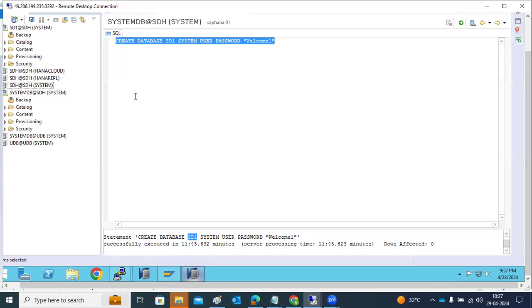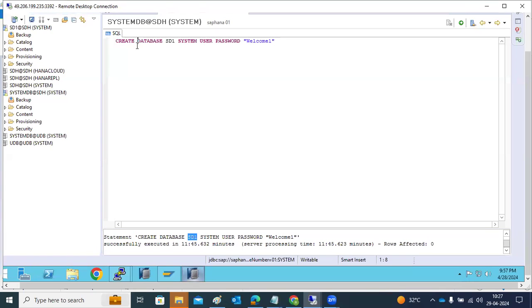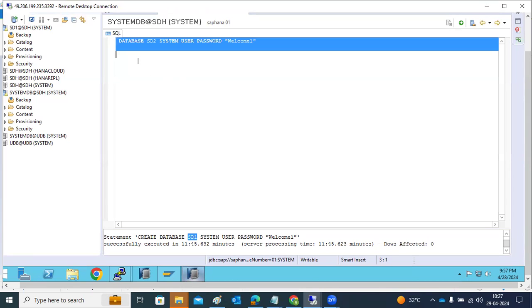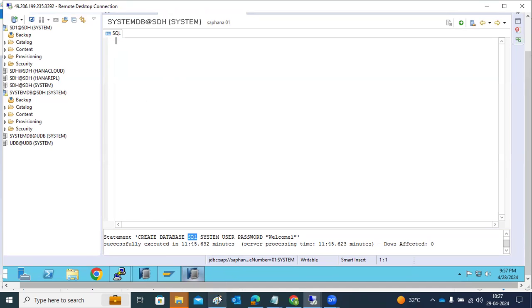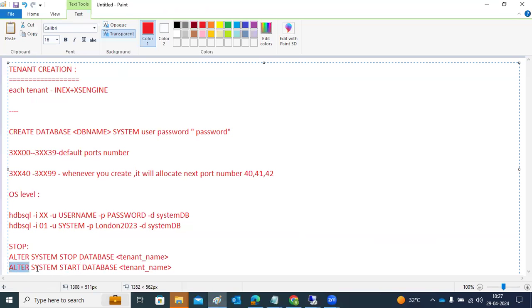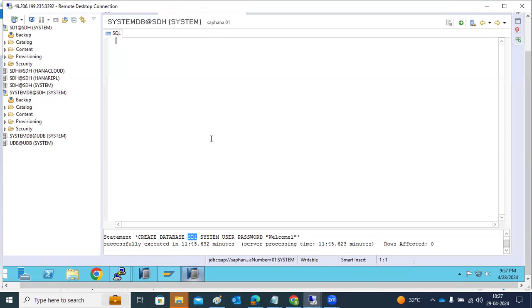Suppose you want to stop, right? Alter command. So alter command: alter system stop database and start database. We can use it here.